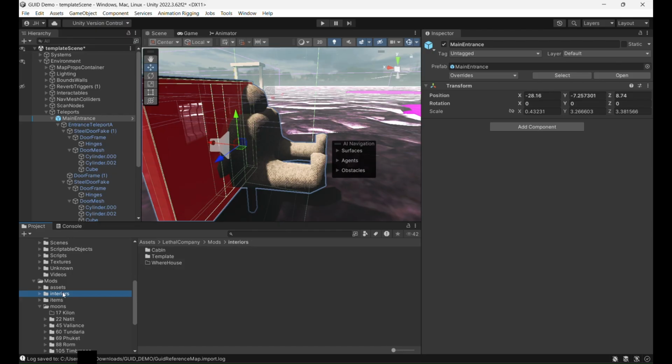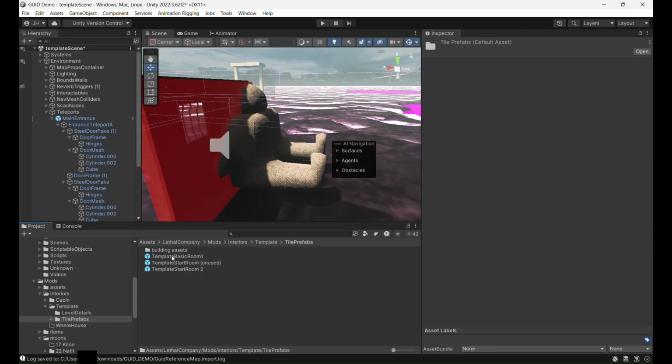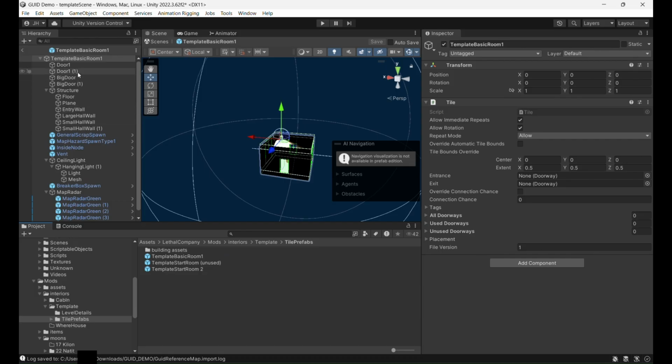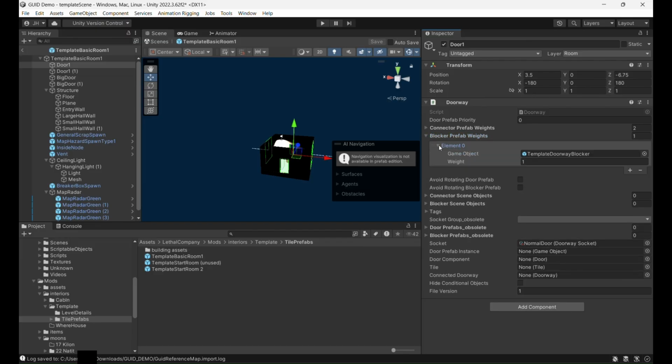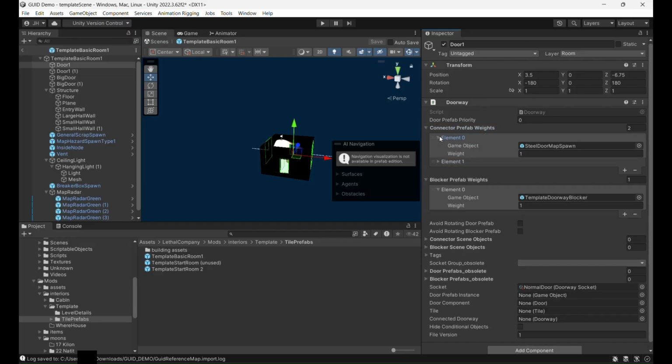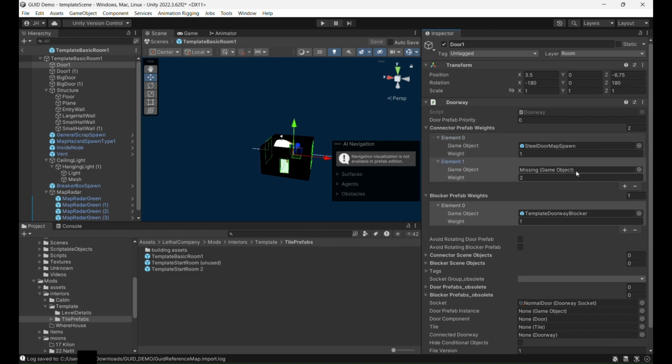Another example I can think of off the top of my head is within interiors. If you make interiors, within your doorway scripts, if you reference any vanilla prefabs, sometimes they don't get reconnected either.